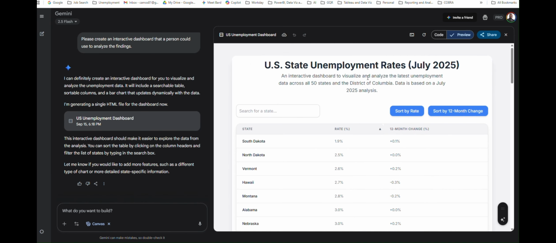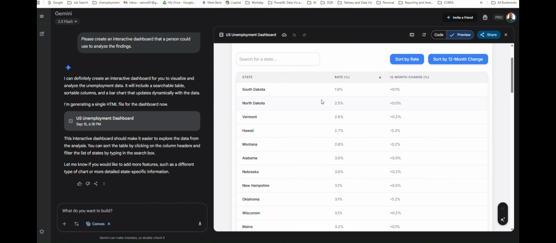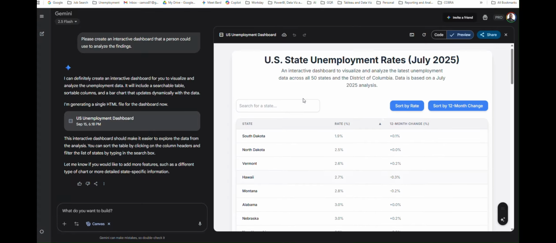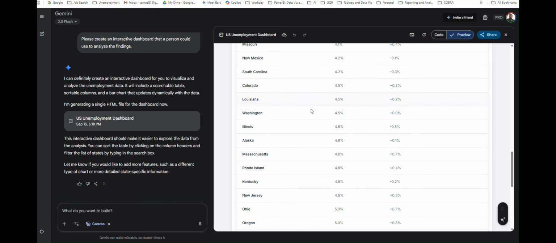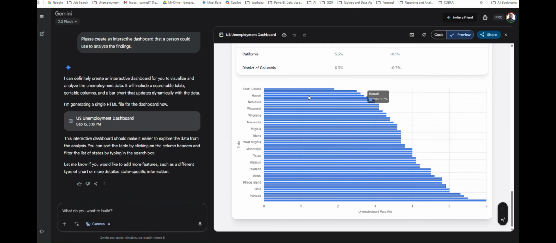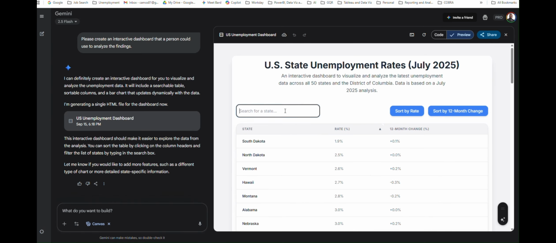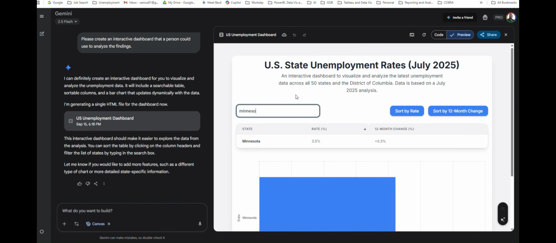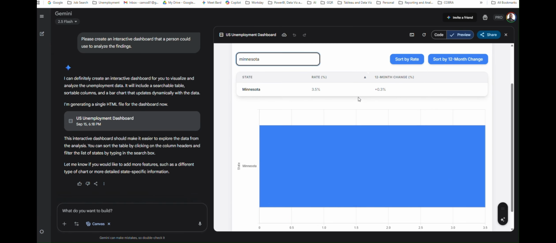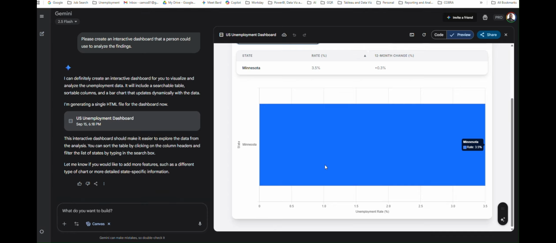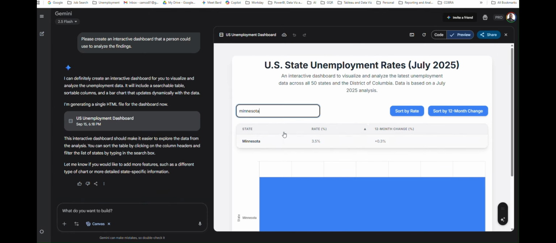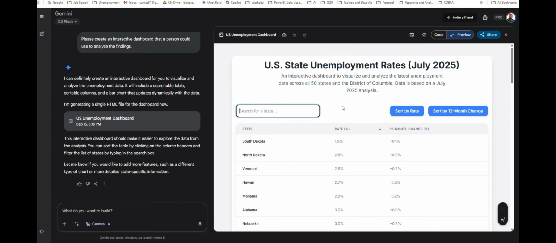And you see here that we've already got a page that we can work with, right? So it's given us the rates. It has given it all in a table here, and also a version that you can kind of play around with at the bottom. You can go up here at the top if you want to do it this way and search, and it reduces everything down to the one that you were looking for. We're going to clear that out.